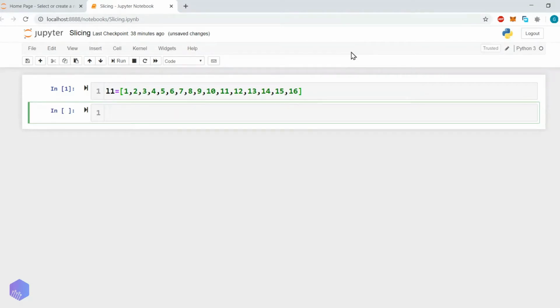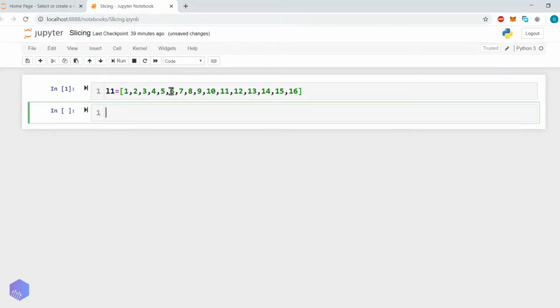Let's start our discussion. What is slicing? Slicing means a certain portion of a list. Let's say I want to retrieve the portion of this list from 3 to 7. Let's see what the index is: 0 1 2. It should start at index 2 and end at 7. While working on slicing, you have to remember that the upper range is non-inclusive, meaning it won't be included in the slice.